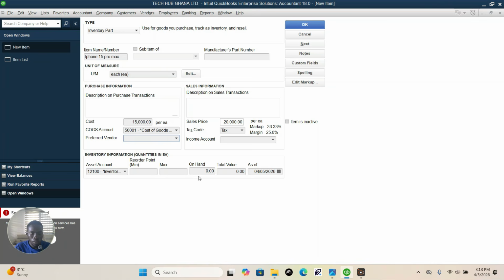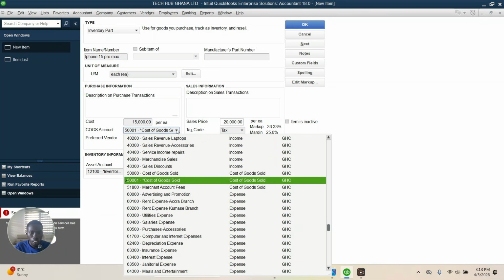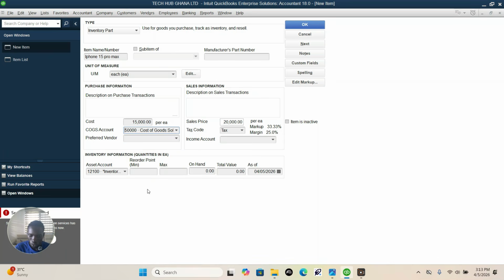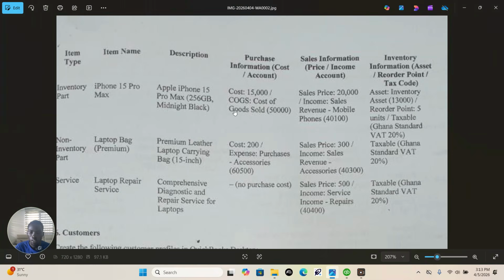Then account. So you see, it's using the cost of goods sold, of which yours is 50,000. So you use the cost of goods sold 50,000 because that's what the question requires. And for the sales, we are using sales revenue mobile phones.